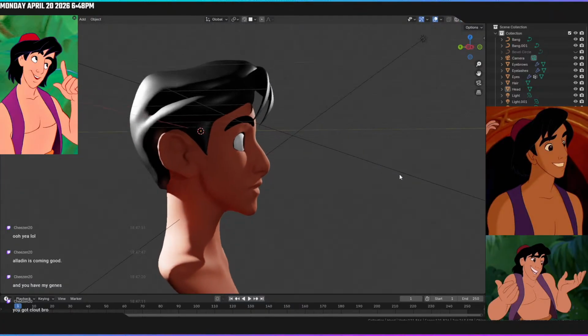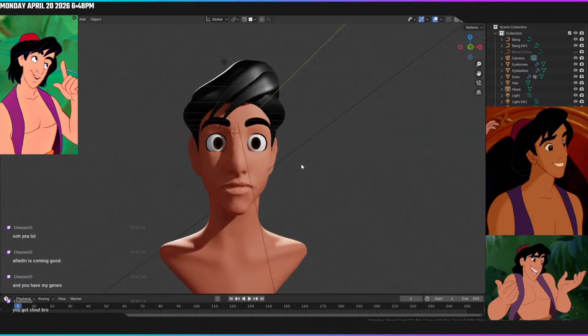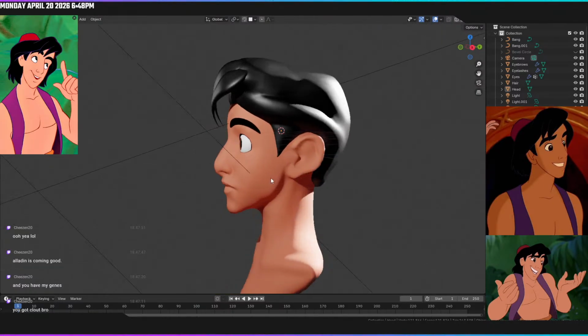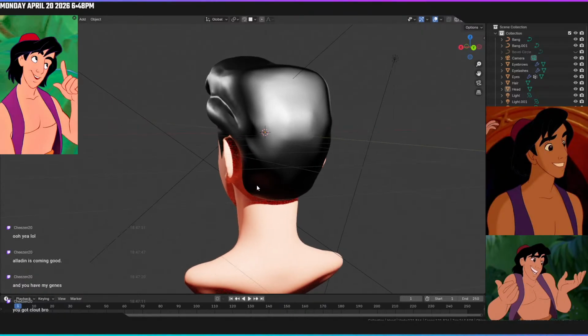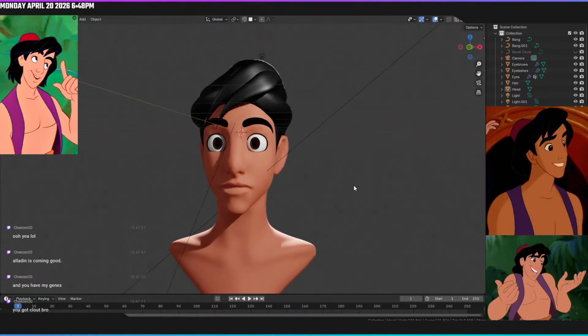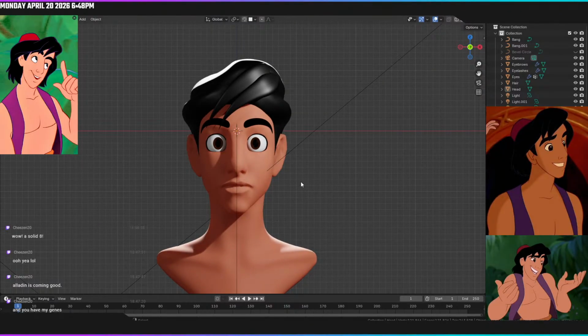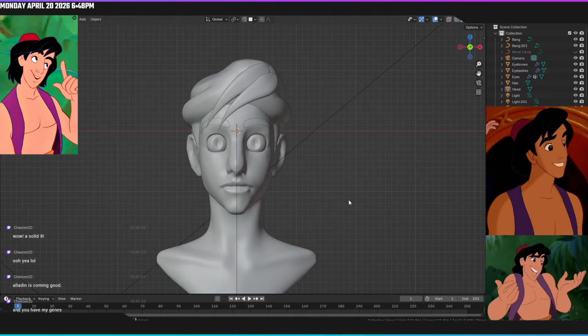How close does it look? How much does it look like Aladdin? And you can be honest. It's fine, it's not going to hurt my feelings. If it's a low rating, a low score, it's fine. I understand I have a way to go, and I can see where I need to make the changes and adjustments. Wow, a solid 8. Yo, thank you, man. Thank you. My brother said the same thing, like an 8.